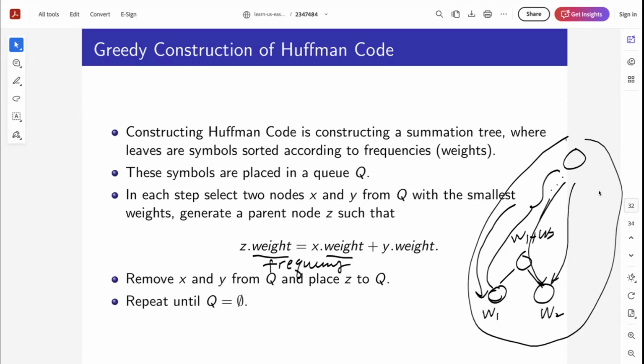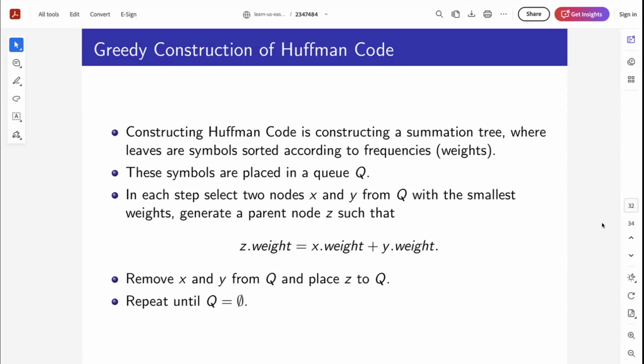I want that to be as small as possible. So after we have this understanding, we can use a very straightforward greedy algorithm to construct a prefix code as follows.